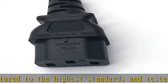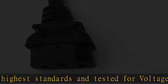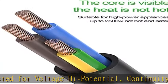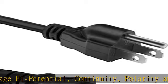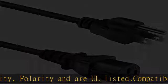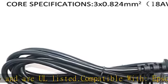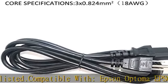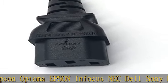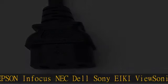Replacement power cord for most models of a desktop PC, computer, scanner, printer, LED TV, monitor, projector, powered speakers, laser printer, Sony PlayStation 3, PS3 and more that have a removable power cord and use the 3-pin shroud power connector. High quality 3-prong power cord, lifetime warranty and customer support.